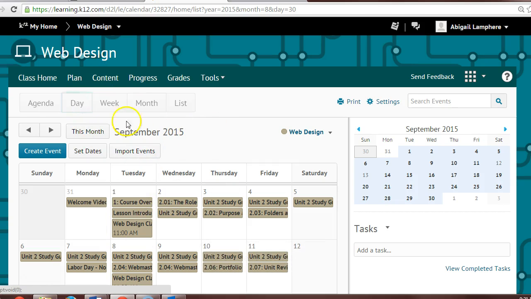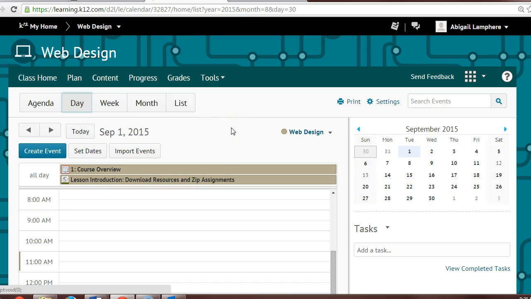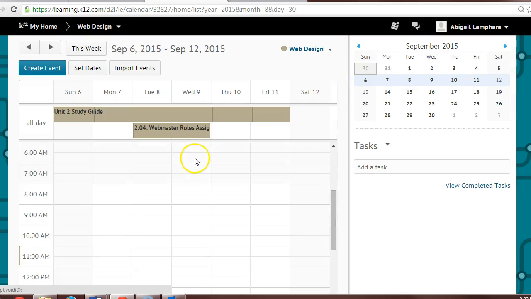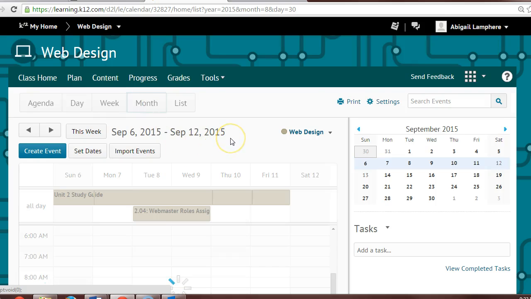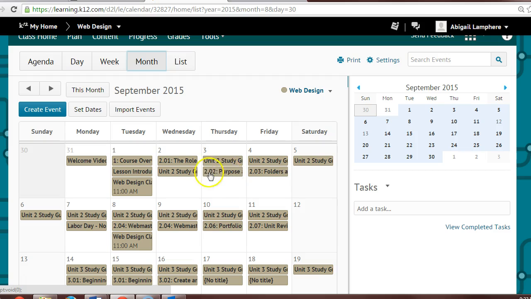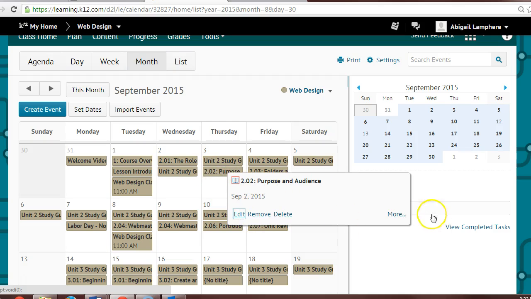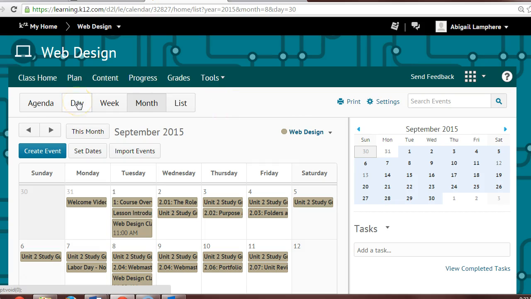My favorite view, if you wanted the easiest way to look at things to do that day, would be the day view. Whatever day you're working on, you just use it as a little checklist of things you need to work through for that day. There's also the weekly view, which to me is a little harder to understand, or the monthly view, which doesn't give you the full title of each thing you should be doing, but if you click on it once, it will expand for you. I believe the last question on your video assignment is to navigate to October 1st and figure out everything that is due that day.